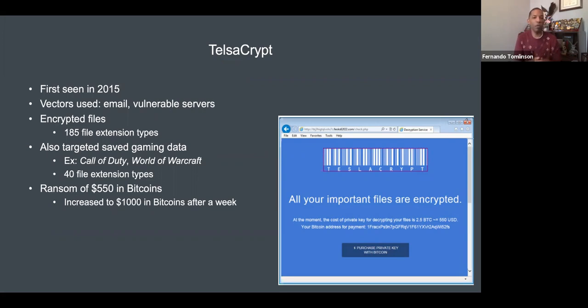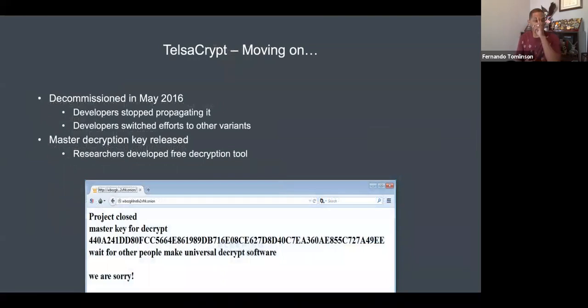This ransom 550 in Bitcoins. And guess what? If you didn't pay, it was going to increase to a little over double that after a week. Now, in 2016, they moved on, they decommissioned, suspected, they just went on and worked on different variants of ransomware, but actual key was released of sorts from those people. But it's kind of interesting where people are doing this for financial gain. And as they work on different projects, we see stuff like this where like, hey, we don't even want to manage this anymore. We're going to go ahead and give everybody their information to get their data back. But essentially have no fear. We're working on other stuff. So I'm sure we'll meet again.